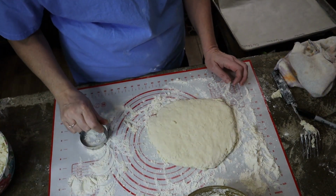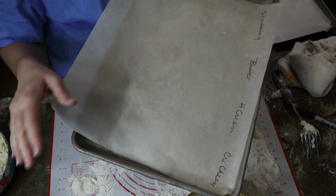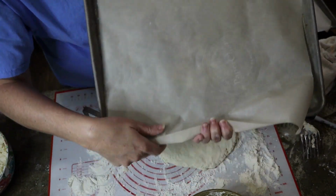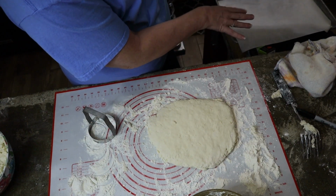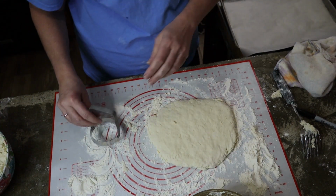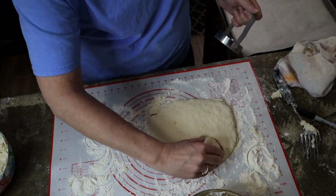I'm gonna tap it around in this. And what I've got here is a cookie sheet with parchment, and I've written on here which one is which so I can keep up with them when they bake. And then I've got another parchment, because we won't eat all these biscuits, so I'm gonna freeze some of the dough. Okay. And we're just gonna start cutting. Go straight down, don't twist.